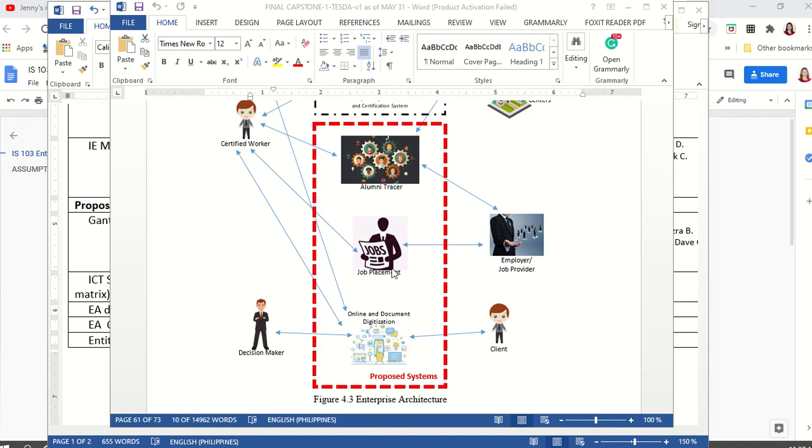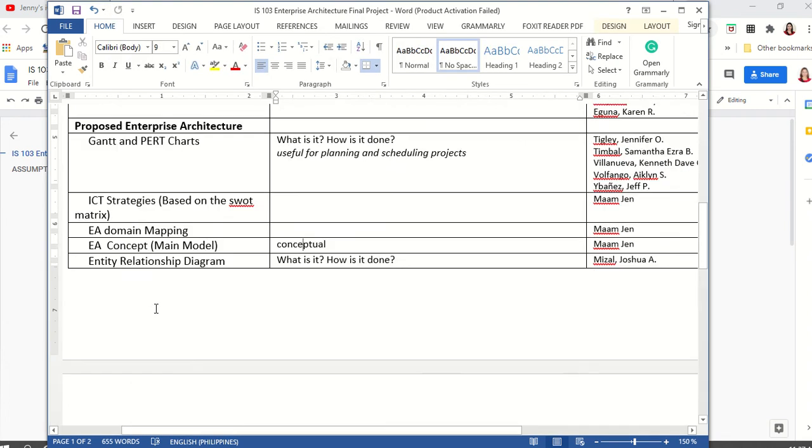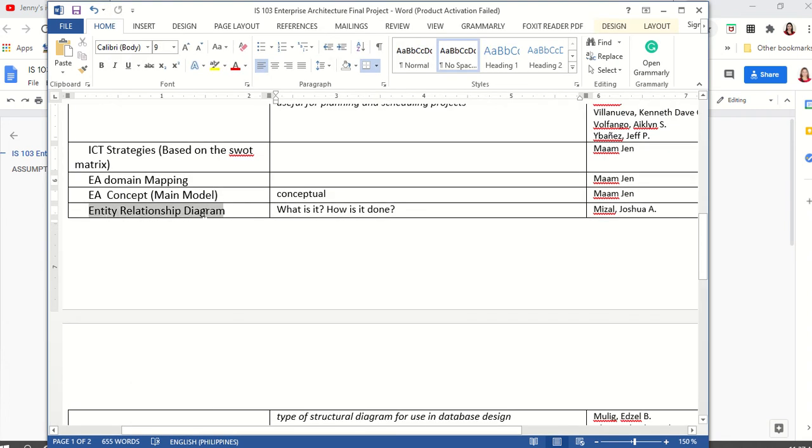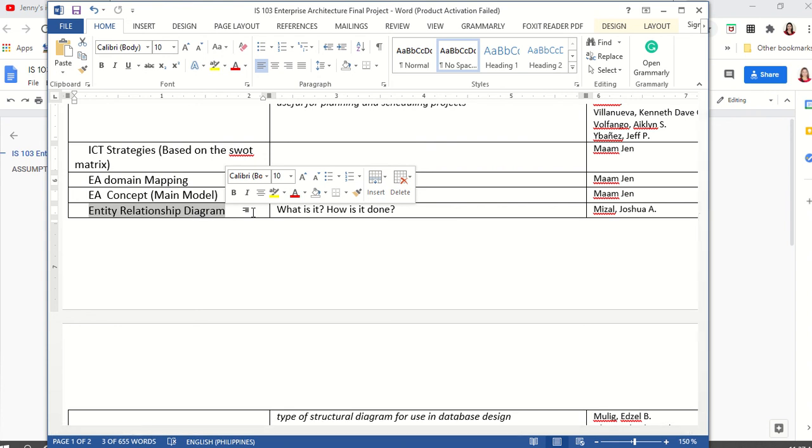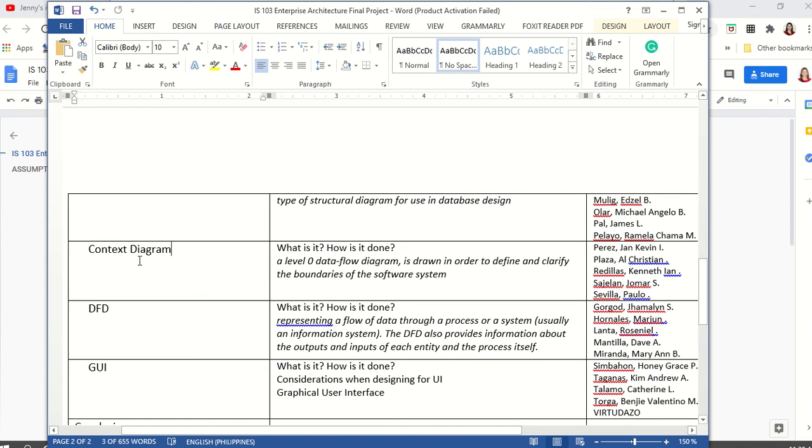We will dissect it, so to dissect it you will use these diagrams. We have the entity relationship diagram, meaning one system has one entity relationship diagram. But I will give guidelines as to what system you will build. Assuming ten automations were identified for the company, it would be laborious if you built all of them. So at least choose one to three systems for which we will build an ERD, as well as a context diagram, DFD, and graphical user interface.